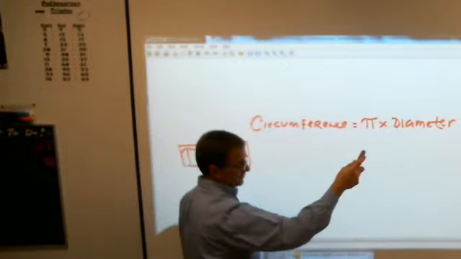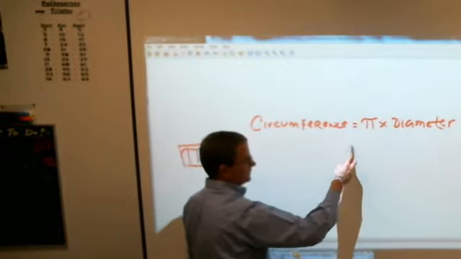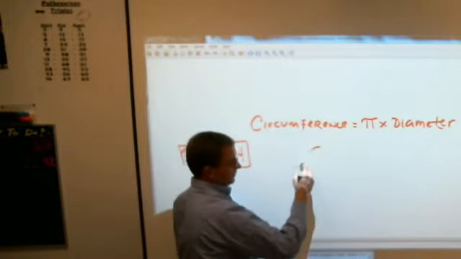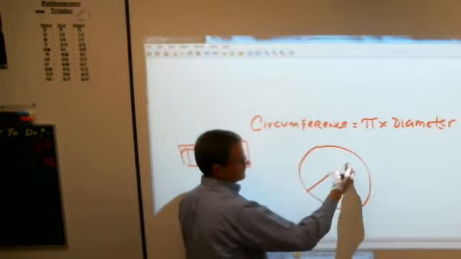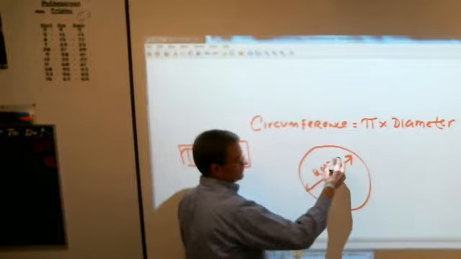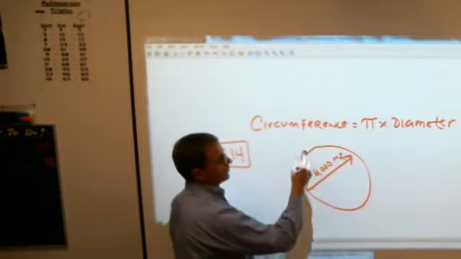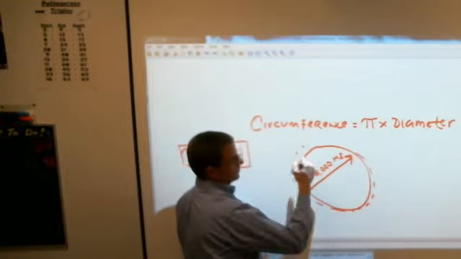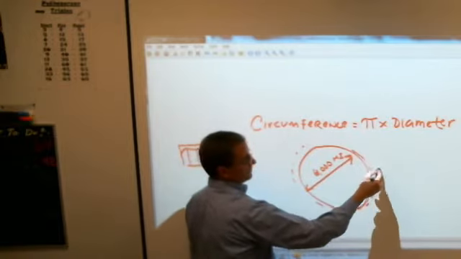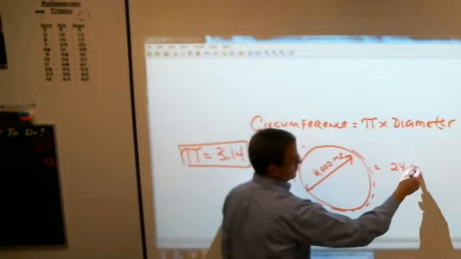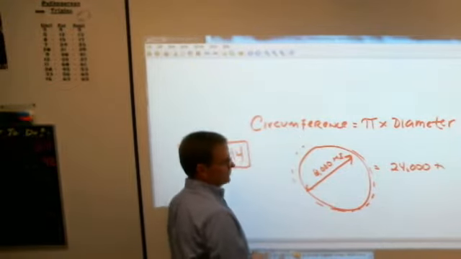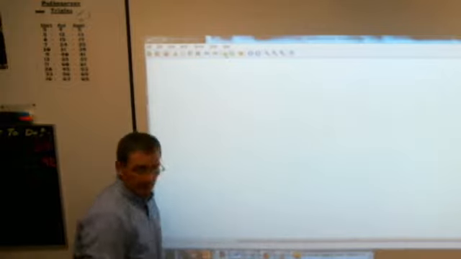Circumference equals pi times diameter. And right now, we will always use, instead of pi, we will use the number 3.14. Pi is always the same, but the strange thing about pi is it's never perfectly 3.14. You can see all those decimals. Pi keeps going on forever, but we round it to be just 3.14. So as long as you know the diameter of a circle, you can find out the distance around the circle. For example, the diameter of the Earth is about 8,000 miles. So if you were going all the way around the Earth, you would just have to multiply 8,000 times 3.14, which is about 24,000 plus miles around the Earth.